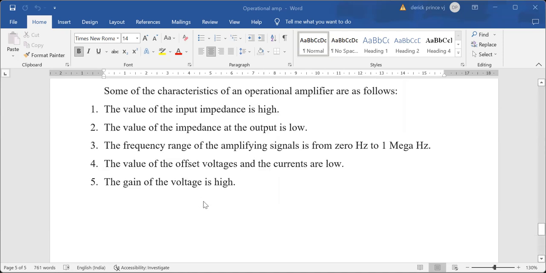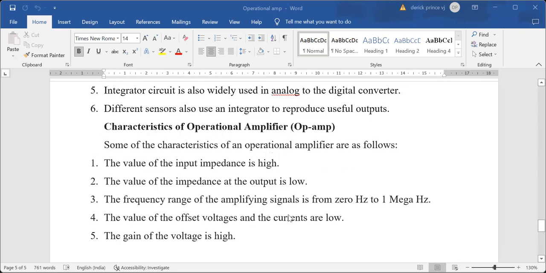So these basics we have discussed. The remaining will be seen in class hours. I want to solve some problems with summing amplifiers. I will give the formula and problems to solve for the summing and differential amplifiers. One or two types have to be seen in the next session.